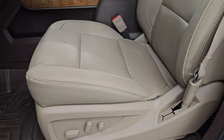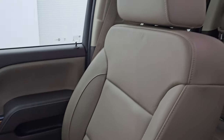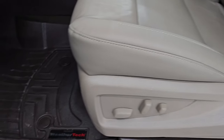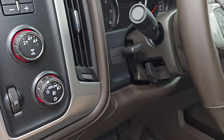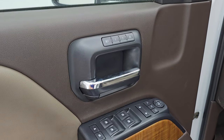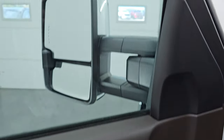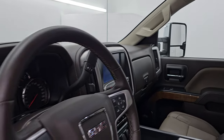Up front, the SLT package gives you tan leather bucket seats. Both front seats are heated — no rips or tears, they are in fantastic condition. WeatherTech floor mats up front. Auto headlamps, turn-dial four-wheel drive, and your factory brake controller. Tilt and telescopic steering wheel. Power windows, locks, and mirrors. Memory driver seat. Child safety locks for the back doors and your Bose premium sound system. Wood grain trim on there as well. These mirrors do power fold in — I always like showing both sides so you know both sides are working properly.